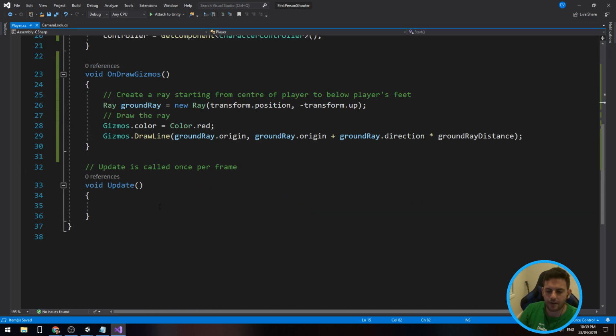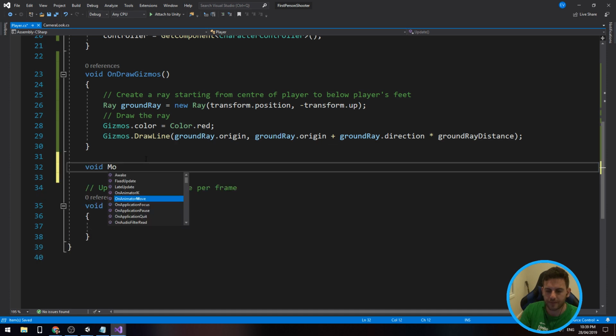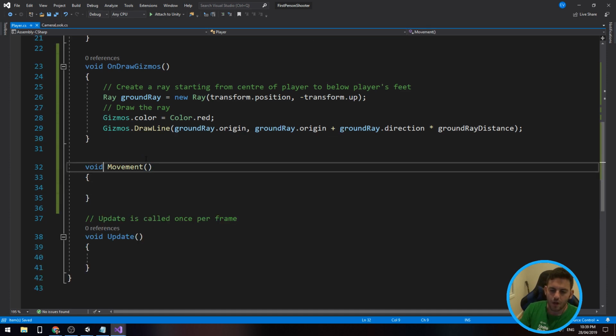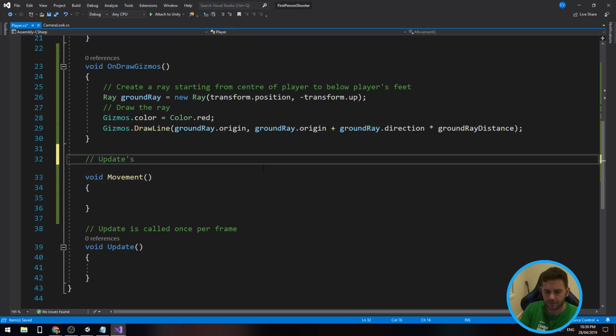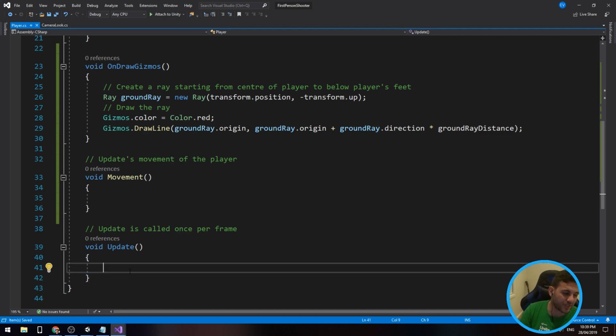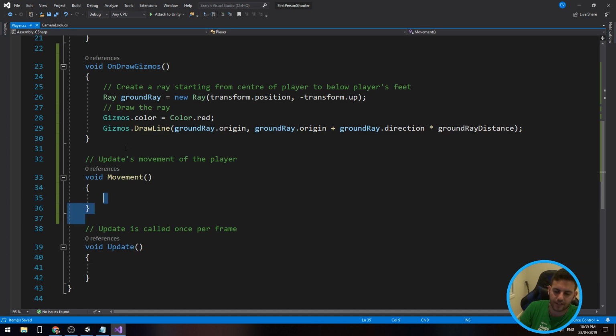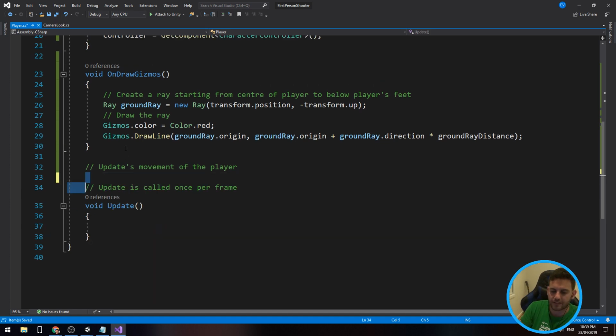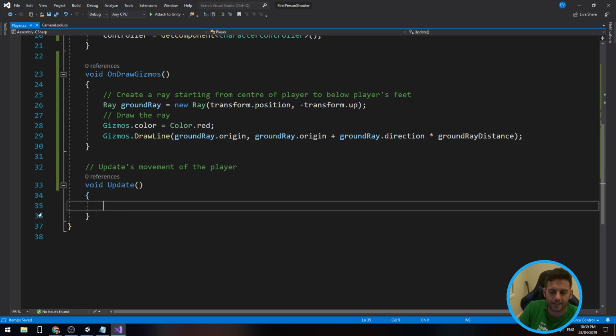Okay, now what we want to do is have a function which is called Movement. What this will do, I'll comment it, it updates movement of the player. This is actually going to be called in Update. I don't really need the movement function, but I did it anyway. I think the reason was so that I can run it outside. I probably won't need that now anyway, so I can simplify this further by just using Update for this and getting rid of that. So I did use it originally for that, but I don't really need to now, so it's not a problem.